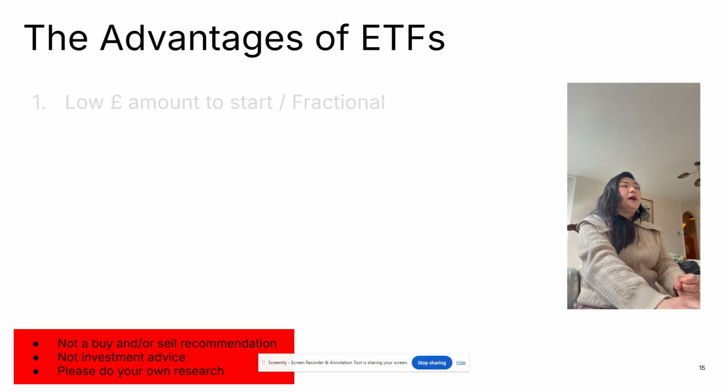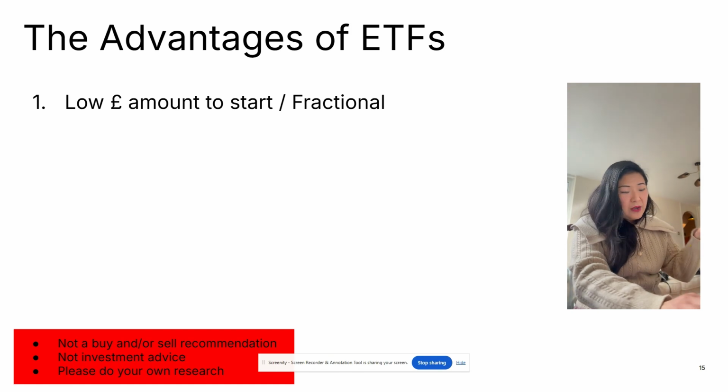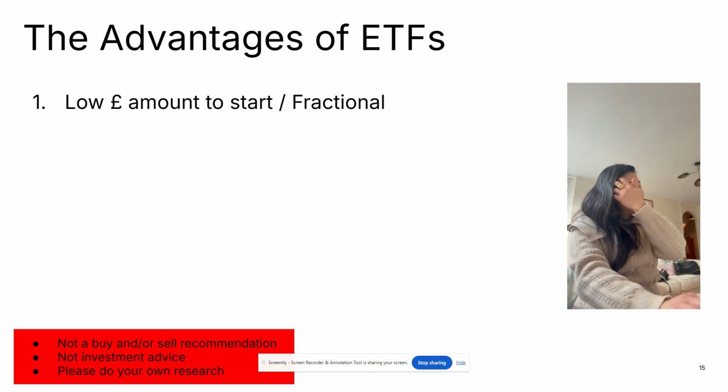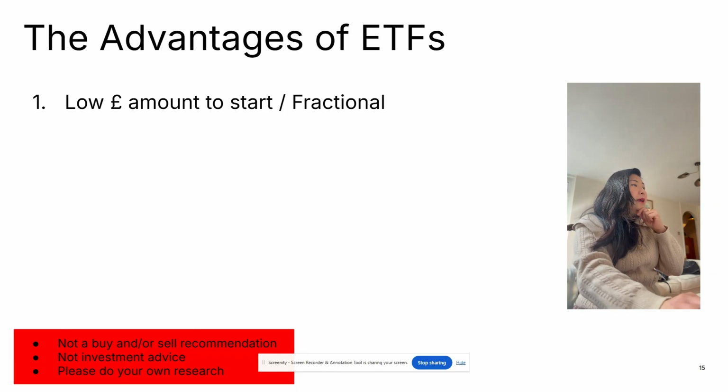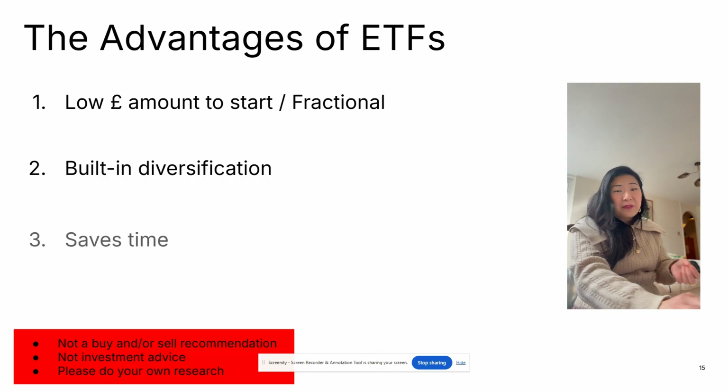Advantages of ETFs. Low fractional amount. You can start investing in ETFs with £100, £200, right? It makes it a lot easier for you to consistently invest every single month. And built-in diversification, right? By nature of the ETF, most ETFs anyway, unless you buy some crazy single stock ETF with 3x leverage, most index and thematic ETFs will have built-in diversification, which reduces your risk. And last but not least, it saves time.